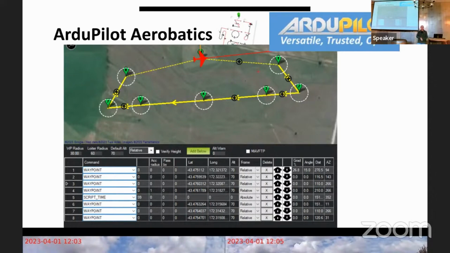I talked to Tridge about that, and Tridge went, yeah, it's not starting on center. Why is that? With a bit of cunning detective work, Tridge realized that once we hit this acceptance radius, we were actually doing a lot of processing within the Lua script, looking at this text file, loading it all up and setting it all up to start the schedule. It took about 0.3 of a second for those calculations to happen, and we're flying at about 30 meters per second. So that was our 10-meter offset from center.